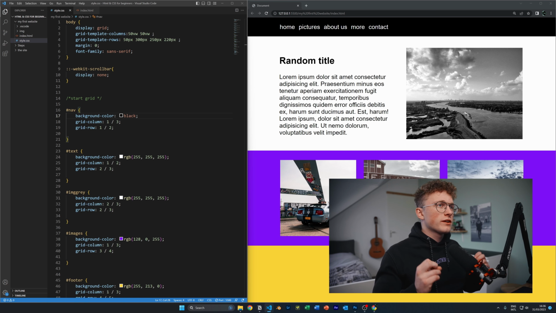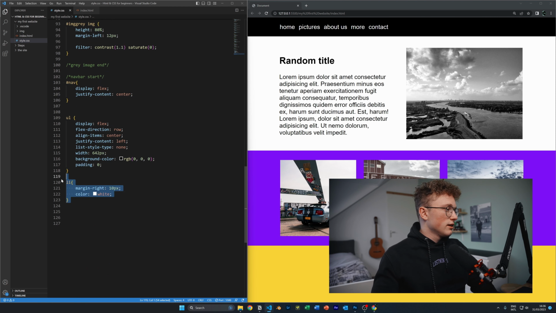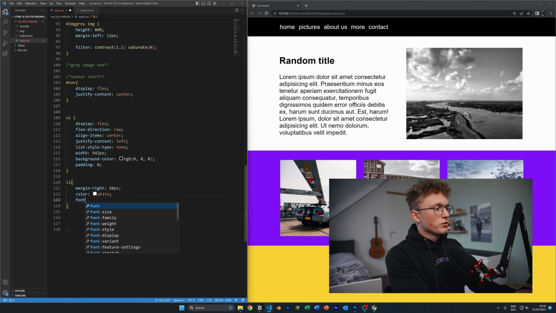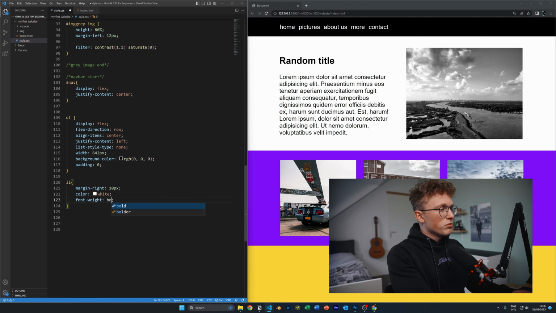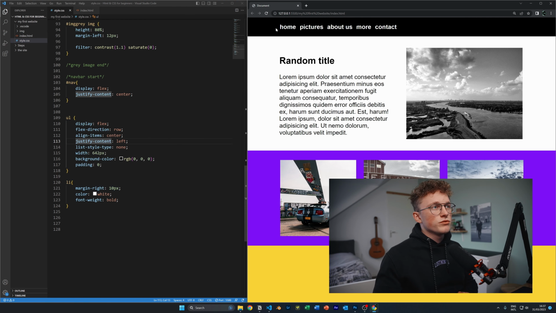There are just a few more things that I want to change to just make it a little bit more beautiful. And the first thing is that I want to make the text a bit bolder, which should not really be a problem. We're just gonna go to the list items and we're gonna say font weight bold. And as you can see, all of the text has become a little bit thicker. The next thing that I want to change is the color of the item that is selected. And the theory is that you could click on one of these titles and that would bring you to the page that is associated with that. And when you're, for instance, on the pictures page, I want that to be blue.